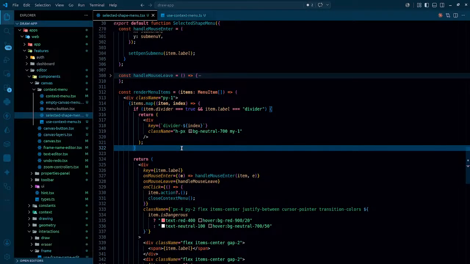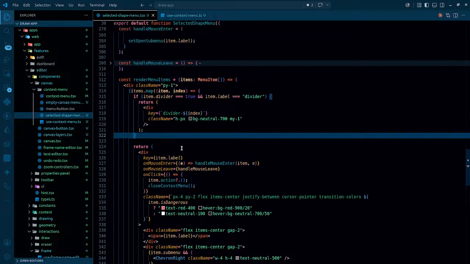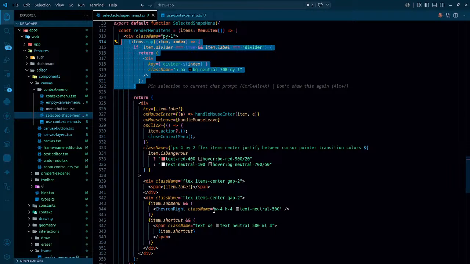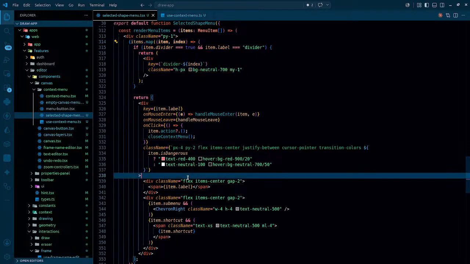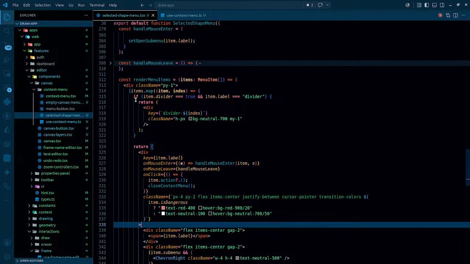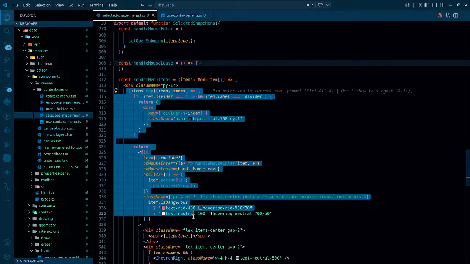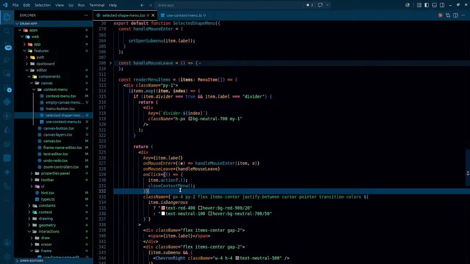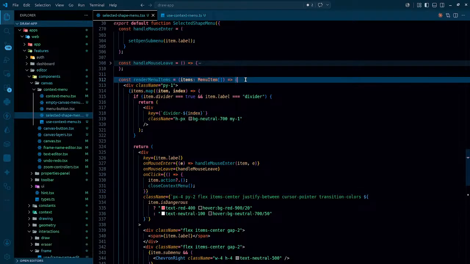So this is the divider, this is the overall items divider and this, that is fine. And if the item dot label, then we have to set something.